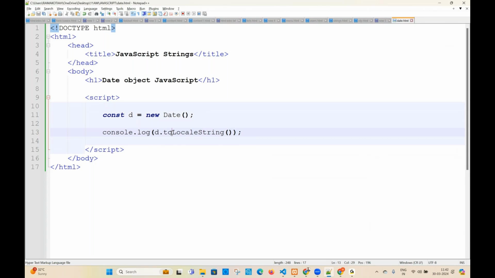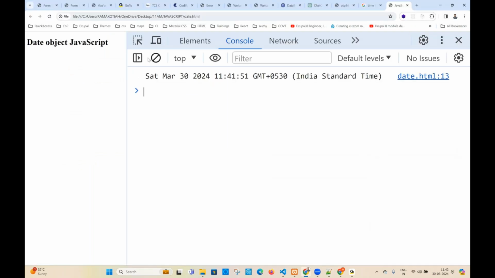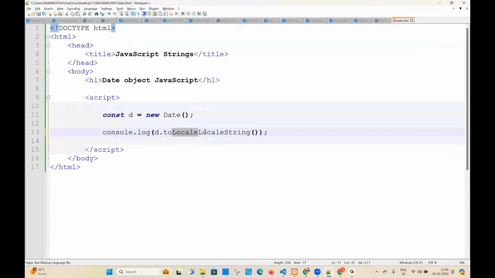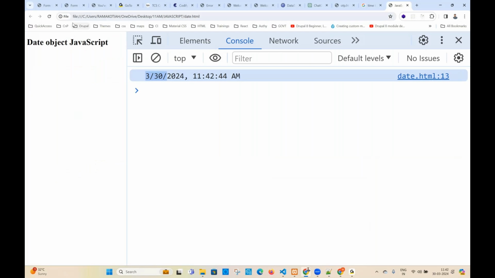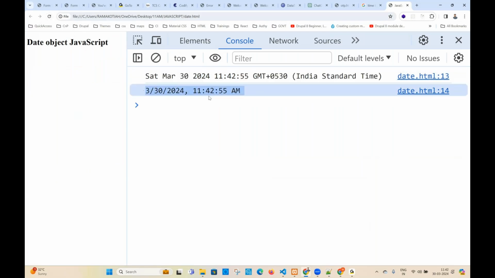Locale, L-O-C-A-L-E, locale string. Now, if you refresh, what are you getting? You're getting both. Previously, with console.log of d, you are getting all the information. Now, because of the toLocaleString method, you are getting only year, month, date, and time like this.